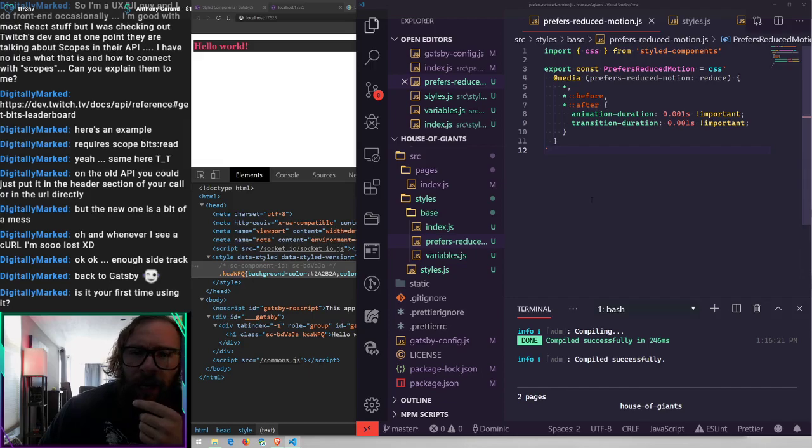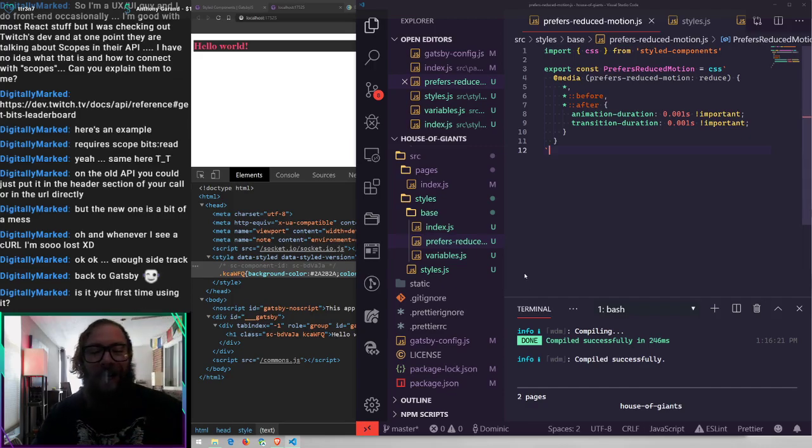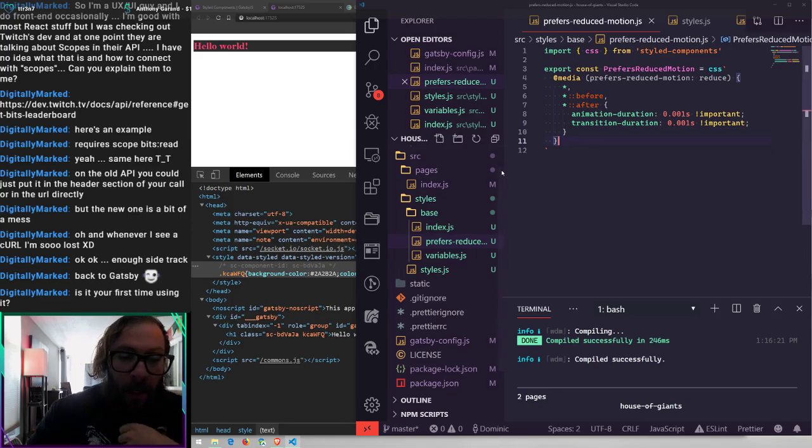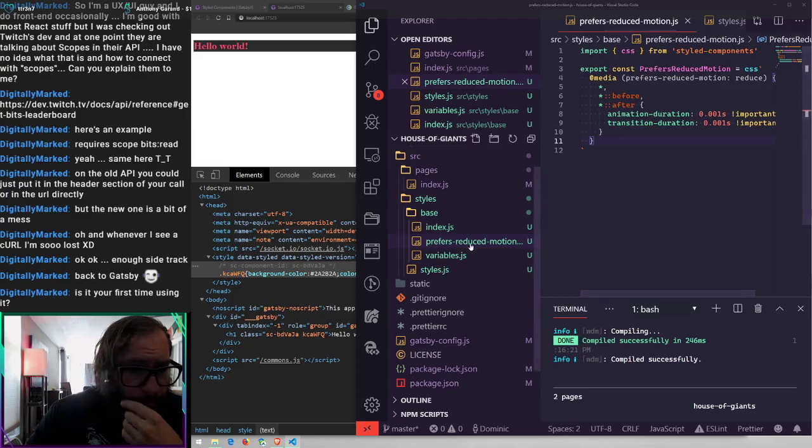No, it's not my first time using it. I've toyed around with it a little bit. I'm certainly not a Gatsby expert or anything like that. I know enough to step through it and be hopefully helpful and explanatory, especially if people have questions about it. But yeah, I toyed around with it a little bit. Haven't gotten super far into the weeds with it yet, so I'm excited to go through this and try and figure out what we can do with Gatsby for sure.